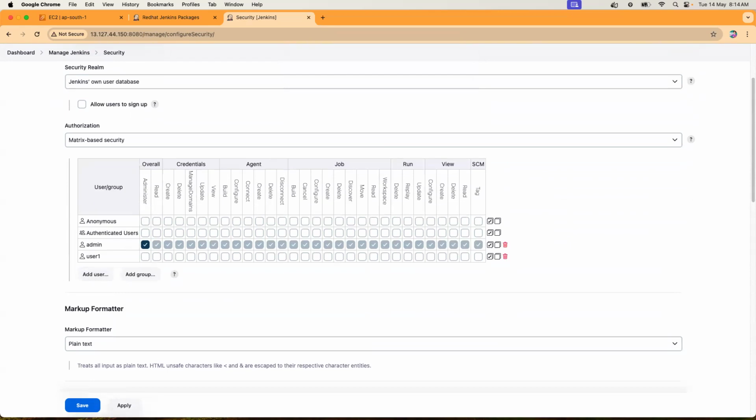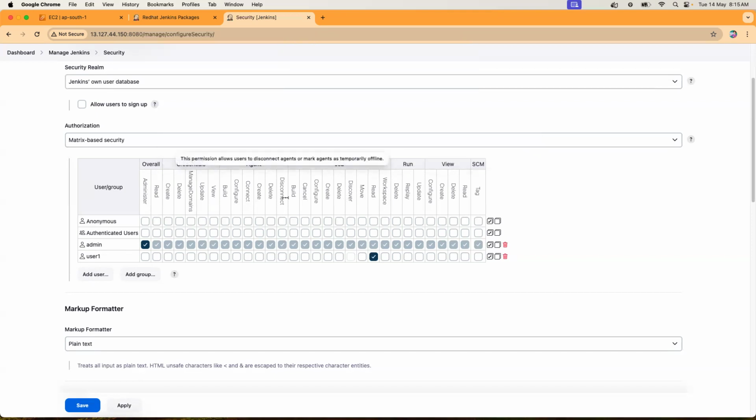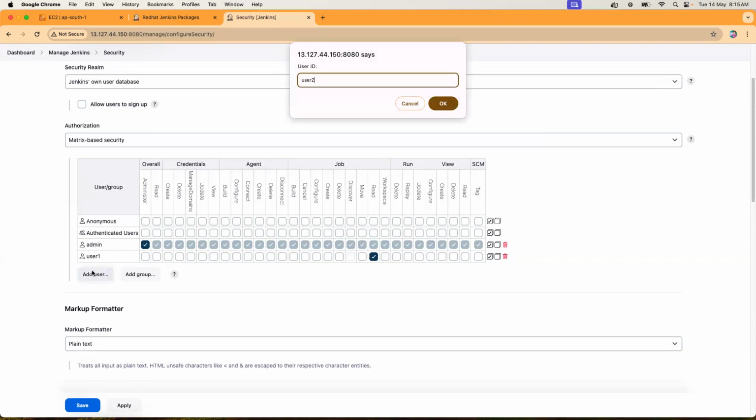So we can grant him only view on the job. Here you see different overall, credentials, agent. You will learn what all these are later, what are credentials, what are agents. For now, just look at job. So I want to give only read permissions on the job. See a job, that's it. They can see a job. He can't discover, he can't move, delete, create, and so on. That's all. Let me add user two.